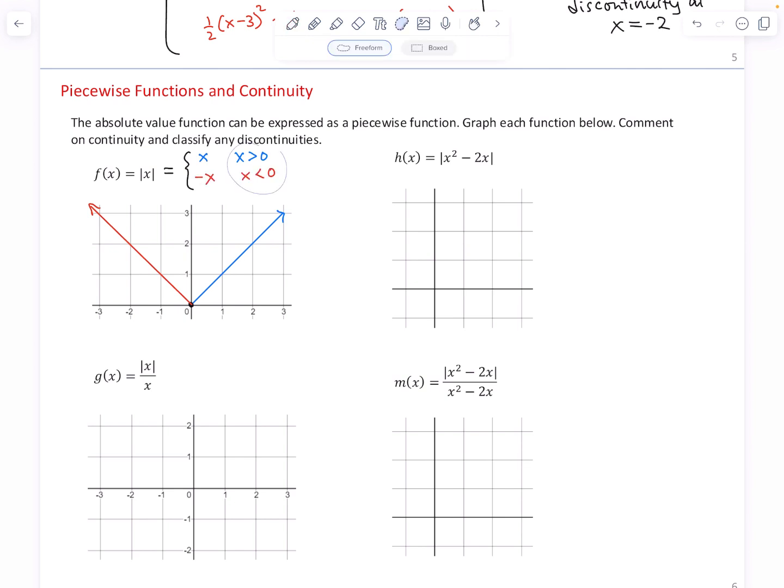Notice currently 0 is not accounted for because both of these inequalities are strict. You can include the origin, the point 0, 0, with either the blue definition or the red definition. Include it with the blue definition, you would put a partial equal sign, which would effectively make the origin part of the blue curve. Or you can include it with the red definition and technically make the origin part of the red curve. Or you can define it separately. Say that when x is 0, just give 0 back. Any of these are acceptable.